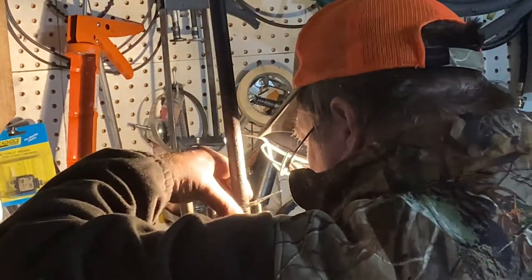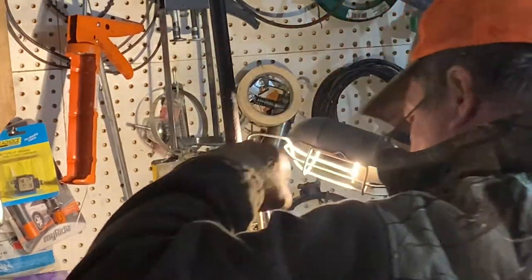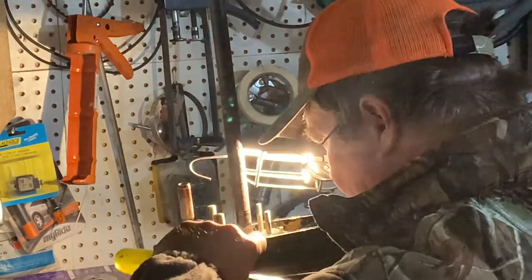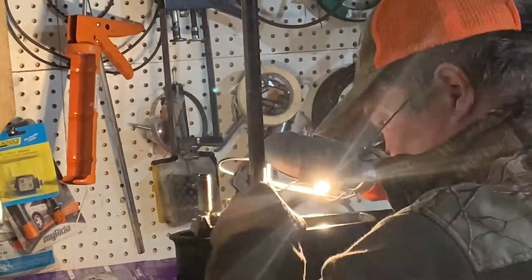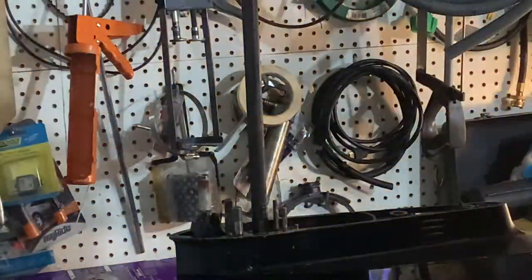I didn't see a choice. It's hollow, it's possible this is gonna come out too. But got a base plate. Lift it out of there. Just clean it up. Let's see.